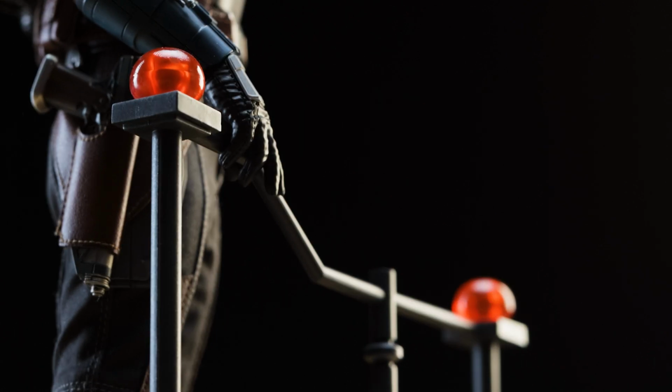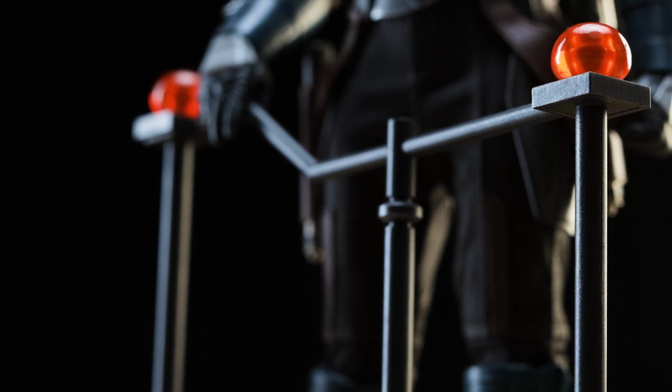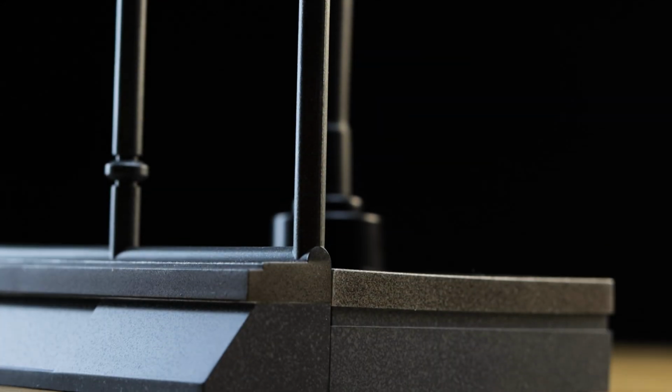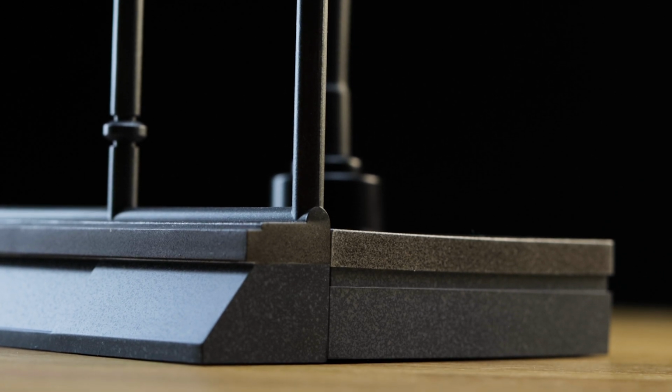For the second part of the base, Hot Toys added a diorama-style railing to this release. While the lights weren't given a light-up feature, I appreciate them giving us more than a standard base. This is meant to appear as a continuation from the base included, but you could have it as a standalone feature in your display if you so choose.